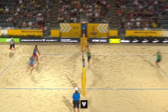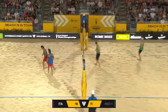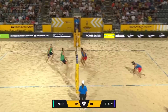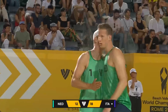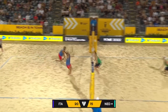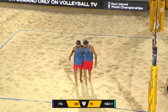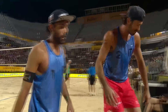Gary responds nicely getting set — that becomes exhausting as a blocker. It certainly does, testing out the fitness of Varenhorst for sure. It's a common strategy that a lot of teams utilize in beach volleyball. Lupo through the middle, nice dig, counter attack from Vandevelde. The block falls in and Italy takes set number one.